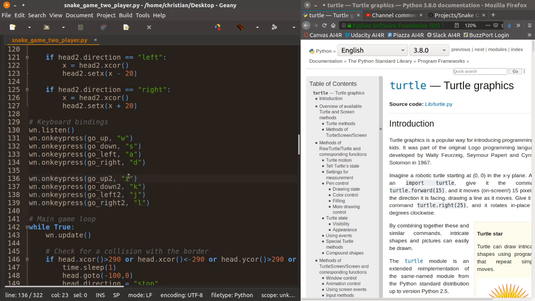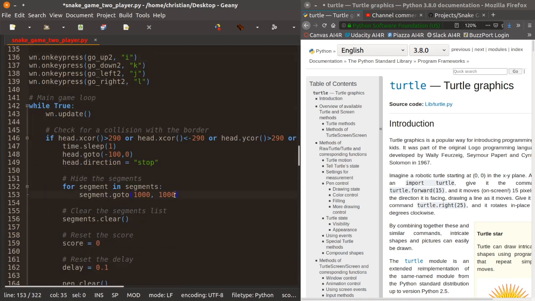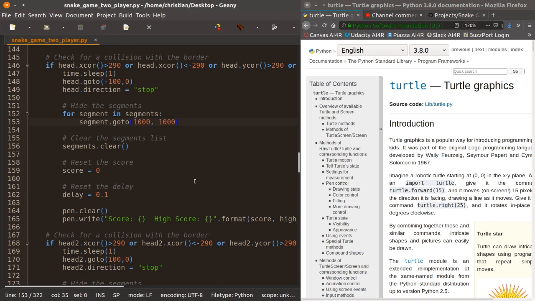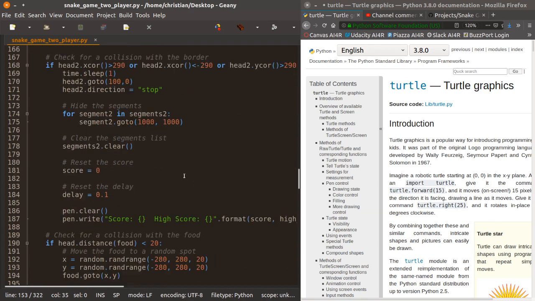If you want to use the arrow keys, up would be up, and down would be down, capital D. But we'll use IKJ and L. And other than that, nothing much changed in the code. It was basically just copying. And this goes back to my earlier point about if you've got working code, you need to do the same thing. Just copy and paste.